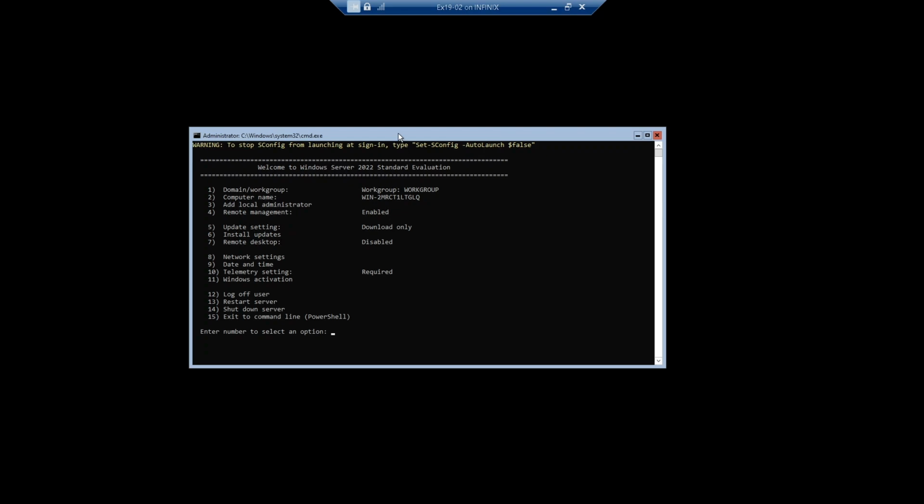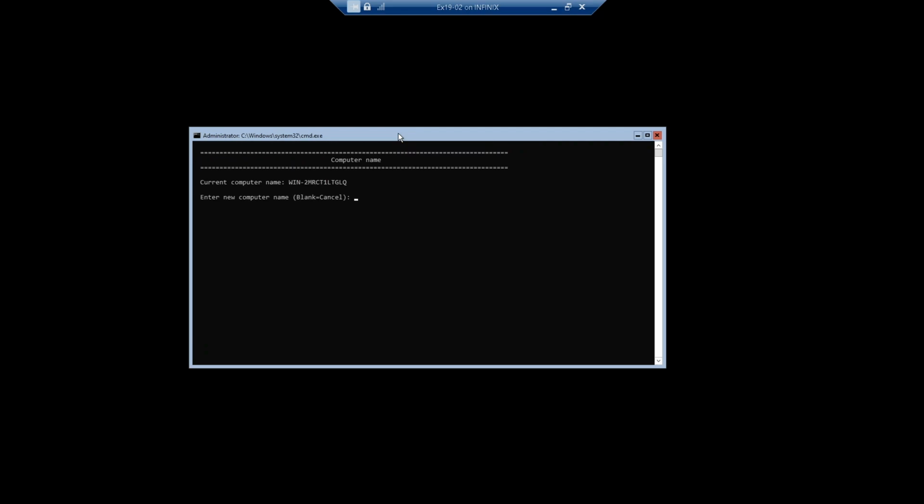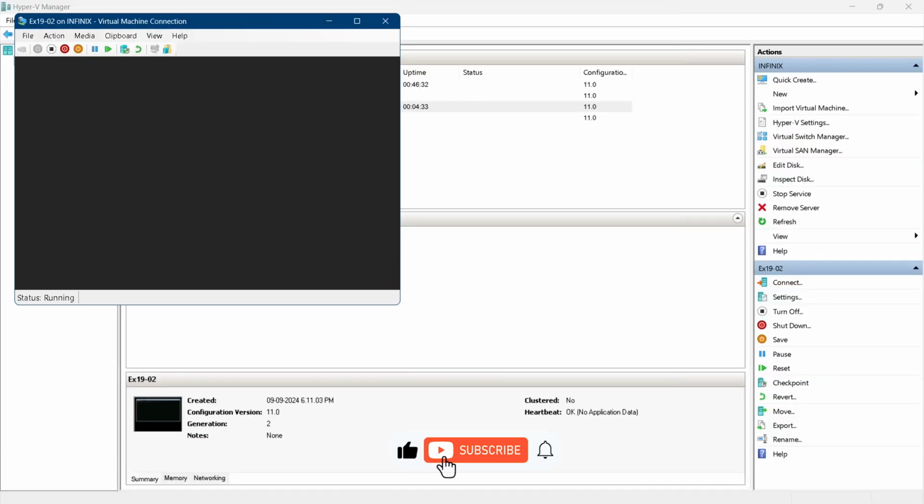Once you log in with the password, it will load sconfig to help you configure the basic settings on Windows Server Core. Let's set the computer name by using the option number 2 and hit Enter. Let's enter the computer name as EX1902 and hit Enter. So it is asking us to restart now. Type Y and hit Enter to restart.